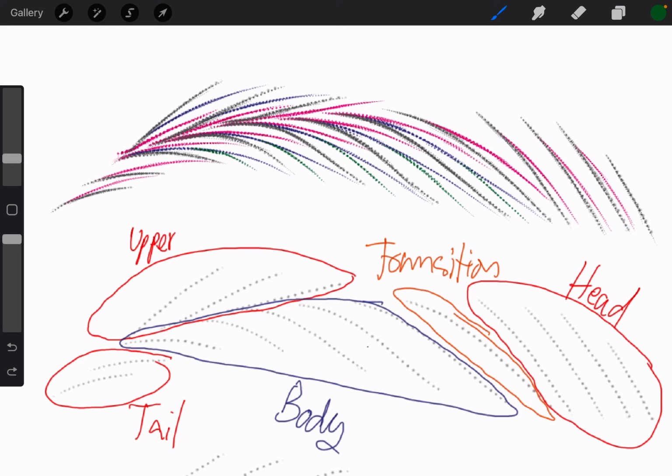So first line, 1, 2, 3, 4. So, oops, I made it a bit too long. So let me do it again. 1, 2, 3, 4.